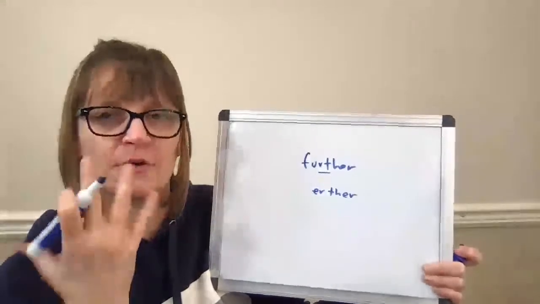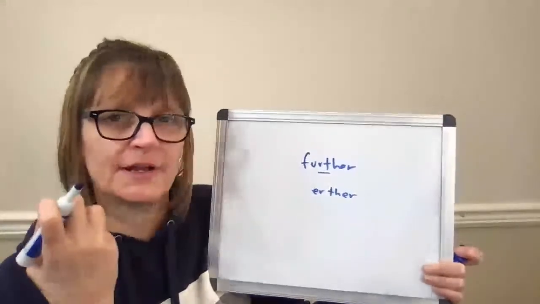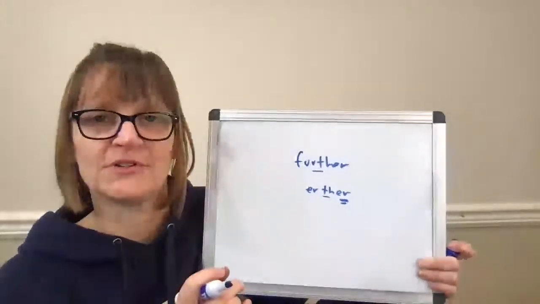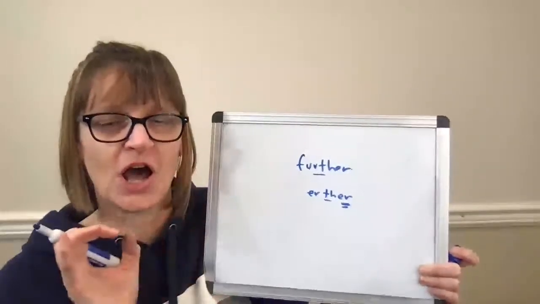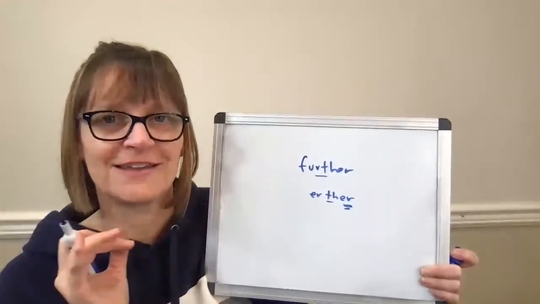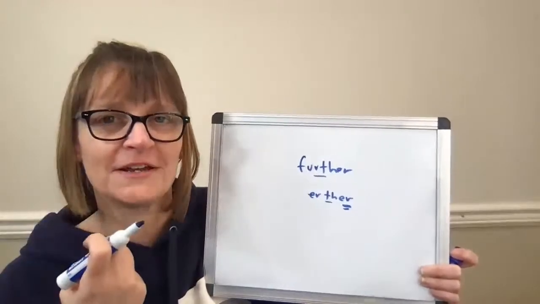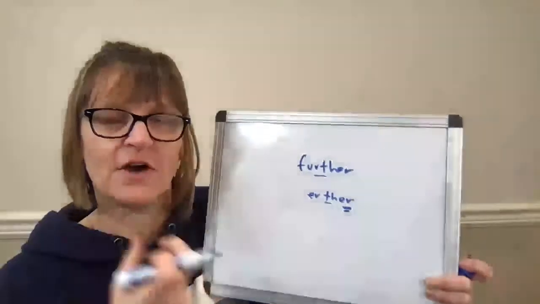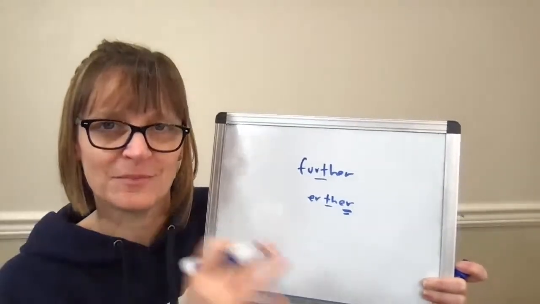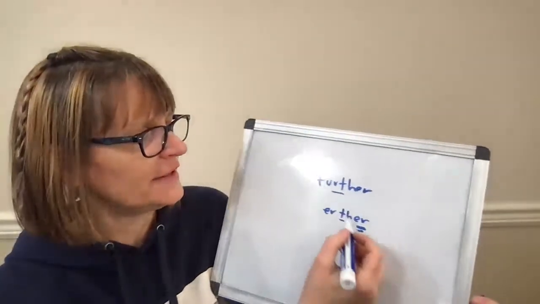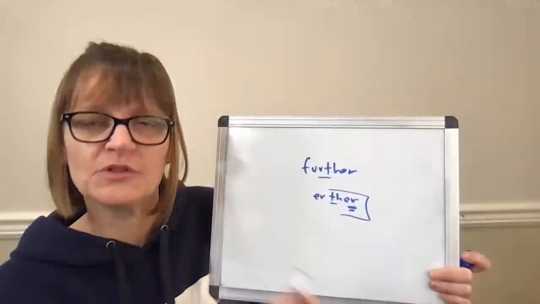You're doing both. So building from the back, when there's an R and a TH, the R needs to take precedence and the TH has to just accommodate that R. Otherwise, you're not going to get the R. It's going to just be more like the R won't be tight enough. So always thinking of the R as being the first most important, and then building that TH in next can help you. I do have some videos about words with TH and R together. You might find those helpful.